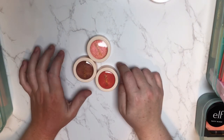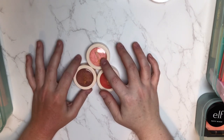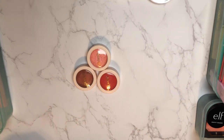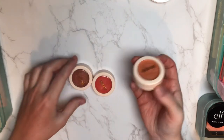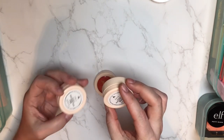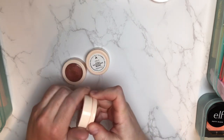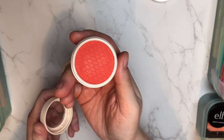I don't know if they're still doing the 80% off ColourPop sale that they've been doing, but these were on there. This came out with the She's So So Very Lovely palette. Gosh, I'm all messed up. So these are Super Shock Cheeks. A couple of them are pearl and then one is a satin. This one is really pretty. It looks super intimidating as a color, but it doesn't go on that much, especially if you sheer it out.